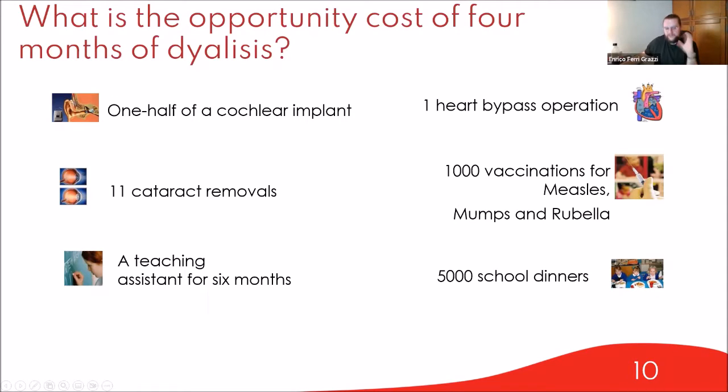Now, think about it this way. Try and visualize it in your head. It's the same cost with the same resources. I would be able to feed 13 children for a whole year. All right, so that's the opportunity cost. Now, obviously, we would be choosing whatever makes the most sense, but that's just to give you an idea of what the opportunity cost is, right? In this case, I'm choosing to get 4 months of dialysis, but I'm giving up feeding 13 children for a year. That doesn't mean they're going to starve, by the way, bless them.